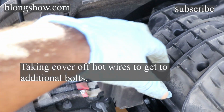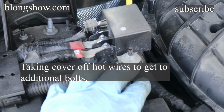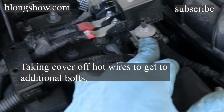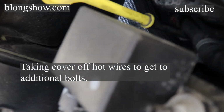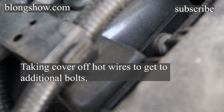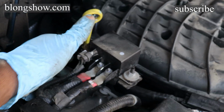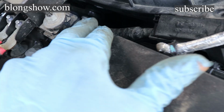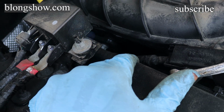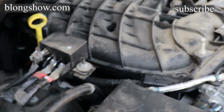So this was on here. I'll pull this off. I'm gonna have to take the bolts out of here that are holding this. Let's see. It's two bolts holding this thing on. I'm gonna take them out so I can get that bolt out right there. And it should come off.